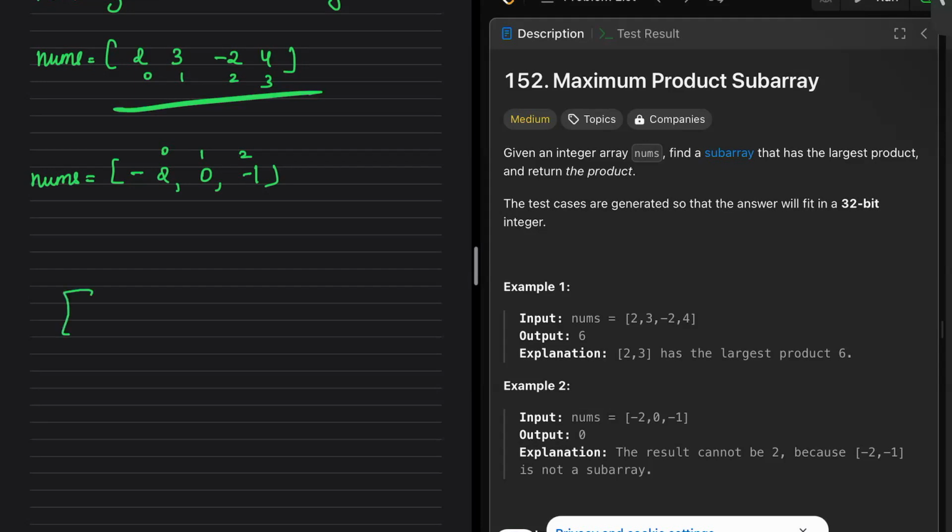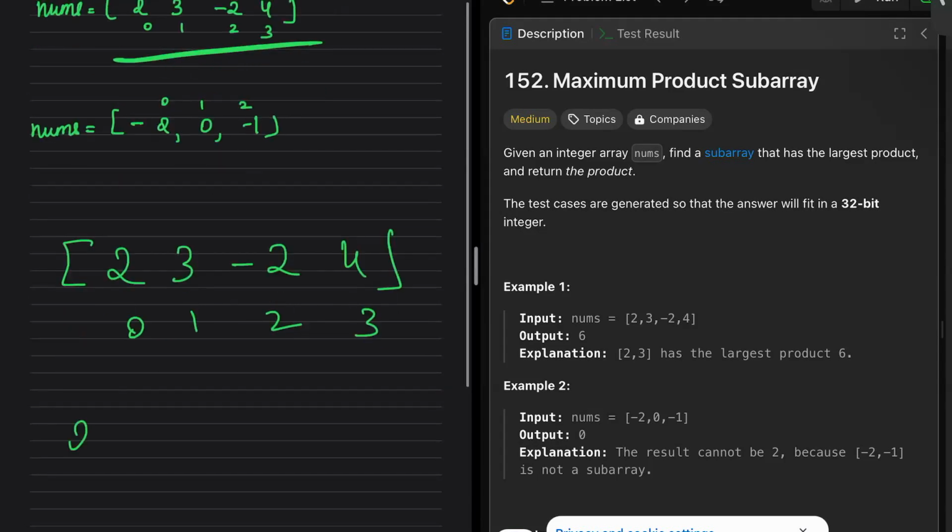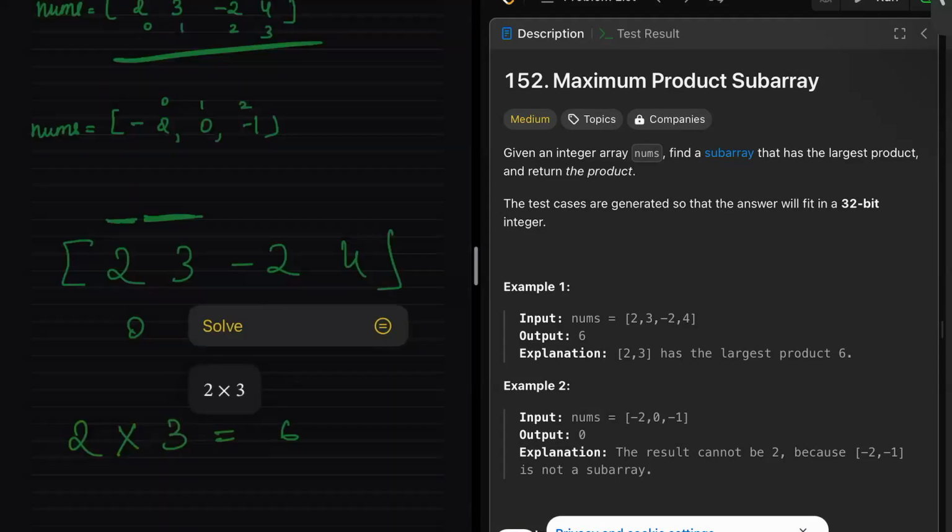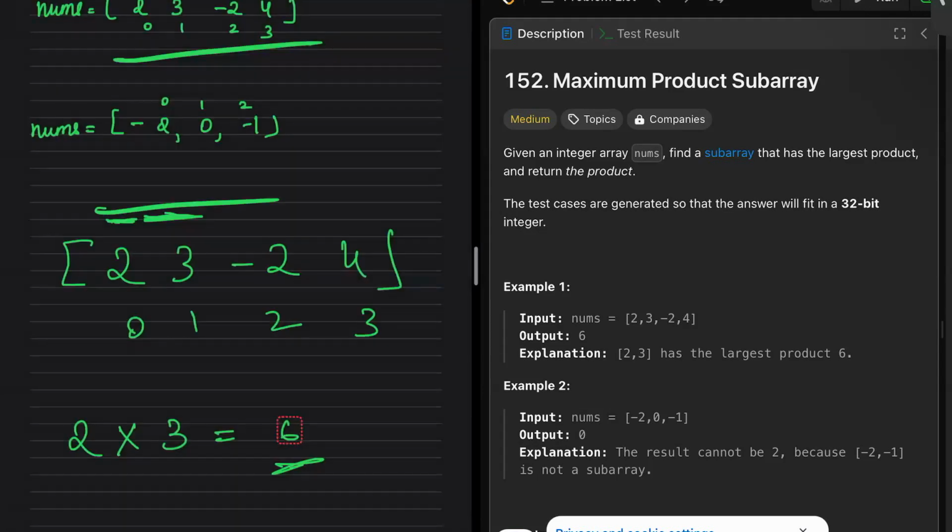So for example, the first one: 2, 3, minus 2, 4. In this, we can take 2, and then multiply and take this one. So 2 times 3 is 6, that is a subproduct. And if we take another one, 2, 3 into minus 2, that would be minus 12.